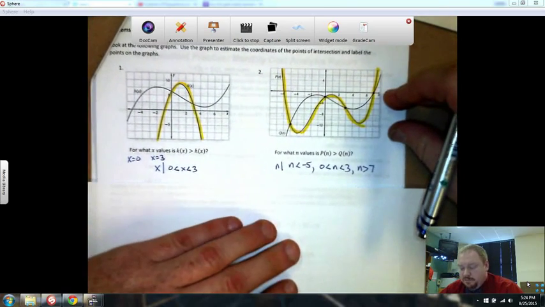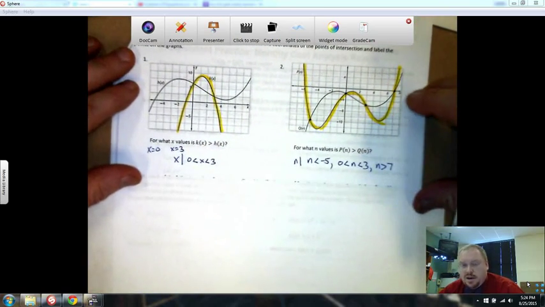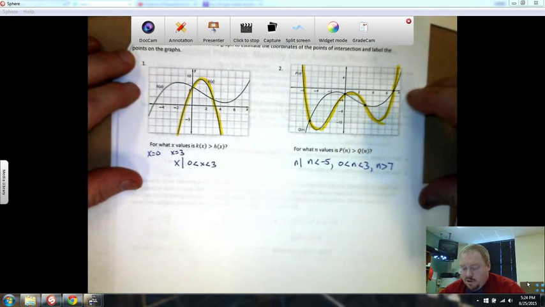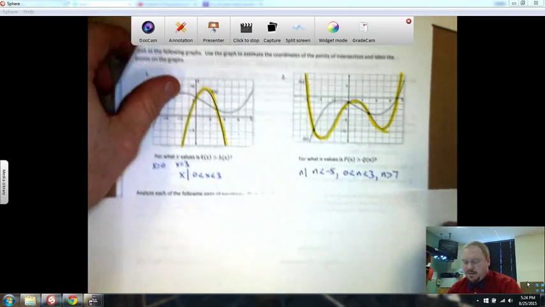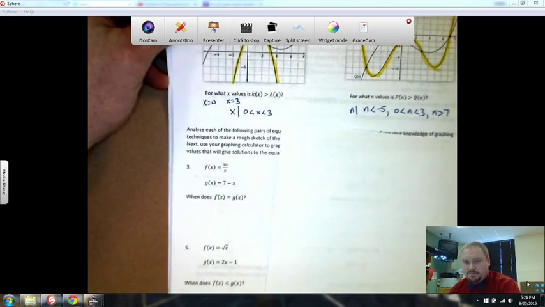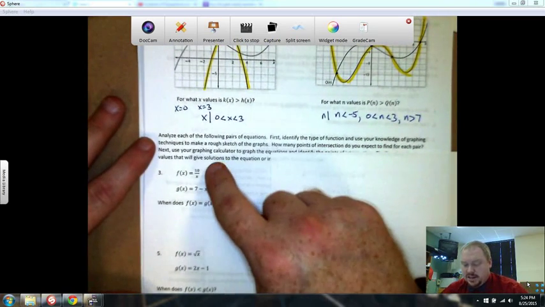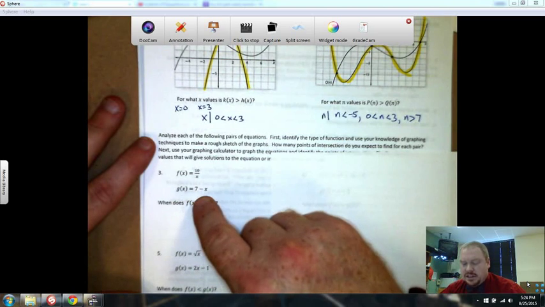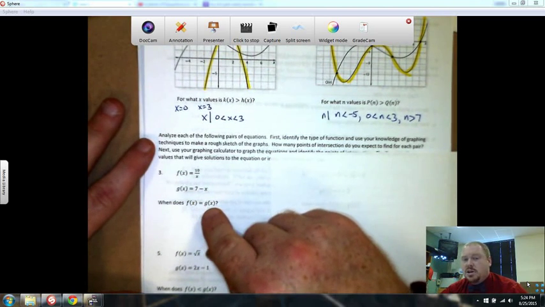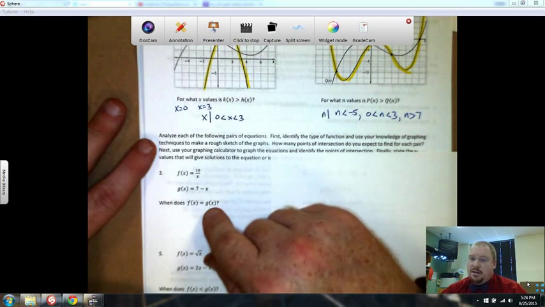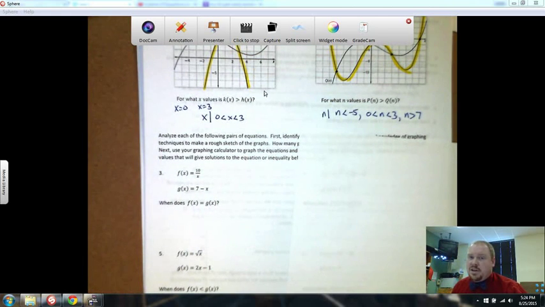That means that from here to the right, which means greater than, it's going to be bigger. Okay, so in order to help us get ready for class, I want to review some of the commands that we're going to need. I'm looking at the first question on this sheet. They say f of x is 10 over x, g of x is 7 minus x. They want to know when are they equal. Now, some of these calculations can be quite cumbersome if we're going to do these by hand. Well, fortunately for us, we're not going to do them by hand. We're going to use a calculator.